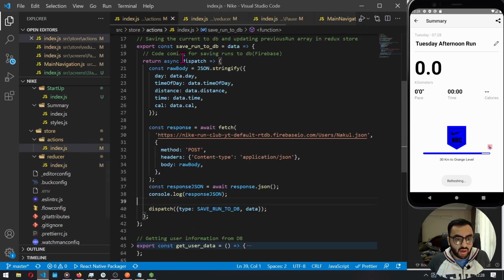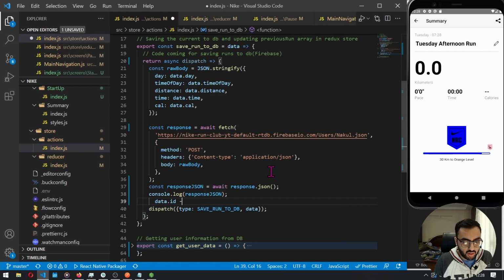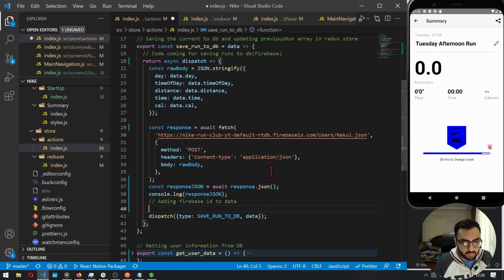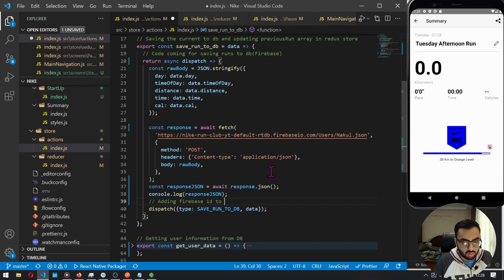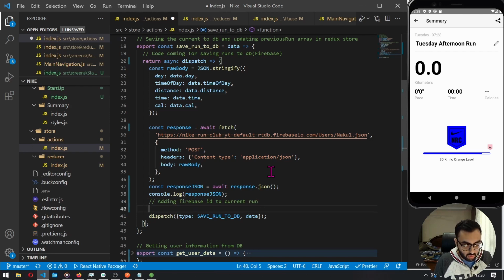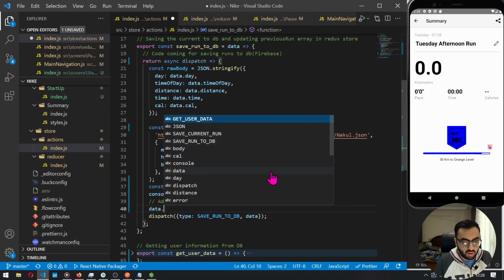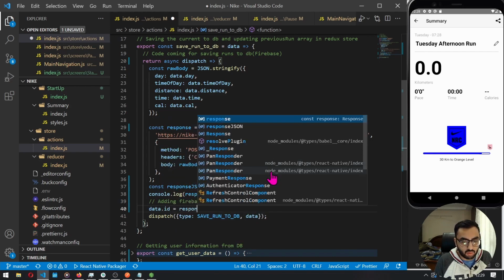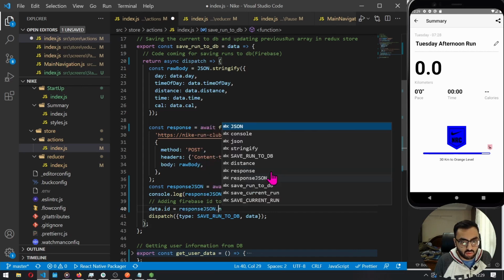Okay, so in our actions we want data.id is equal to, I will just add some comments, adding Firebase ID to data. So this will be data.id is equal to response.json.name.